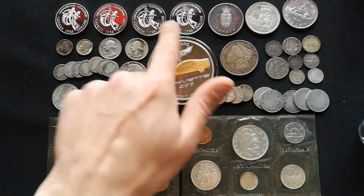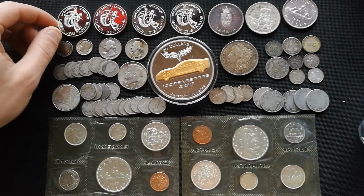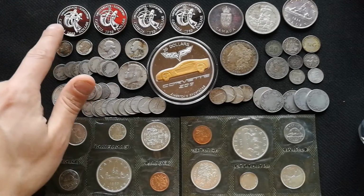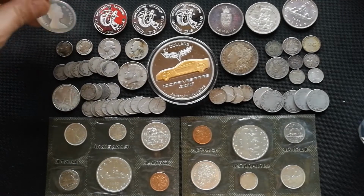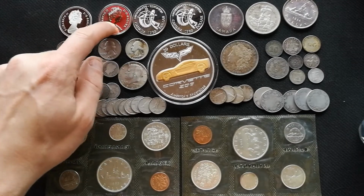And then we have 4 1983 Canada silver dollars, so they are 50% silver. And there's usually 2 versions of those, and this is probably a good opportunity to show you, because we have 3 times the non-proof-like version, and we have 1 frosted proof. And you can see it on the front that you have some proof-like finishes of the person on there, but you can see it the most if you actually turn them around. You can see it's very different. We have the frosted finish on this one, and we have the non-frosted finish on this.